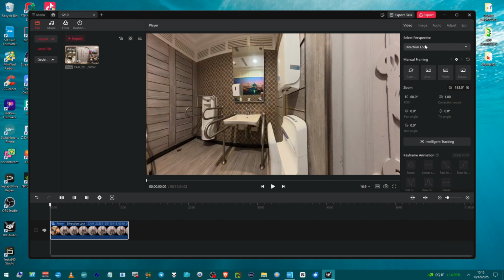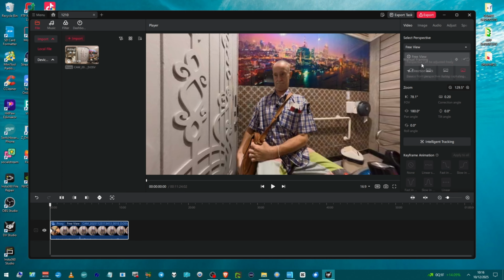I know that this is at the top and it's probably the first thing you need to do, but really, if I want this, I should be able to select this for all videos, not every time. If I want direction lock, then I should be able to have a default option. It should be set for all videos. But when you select that, look, it's on preview. It's remembered that I de-warped that.